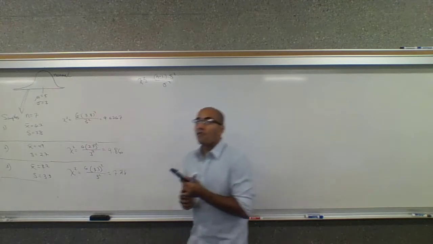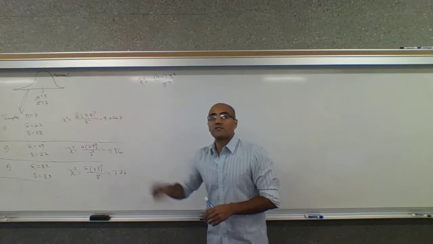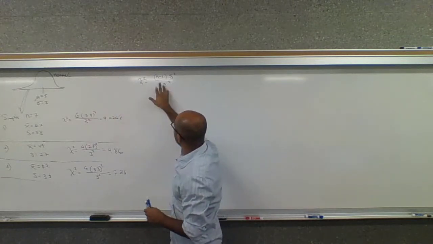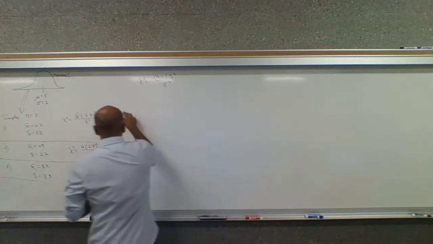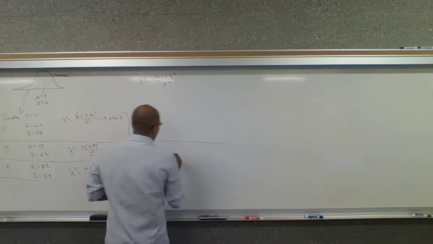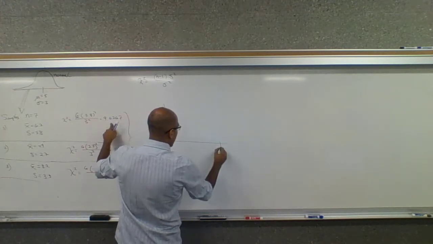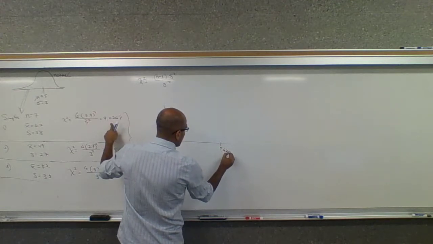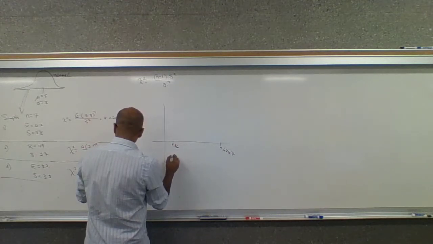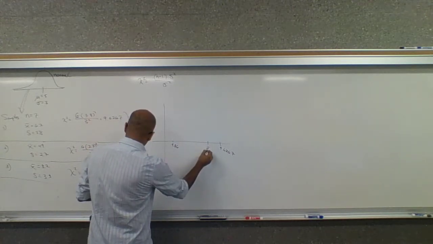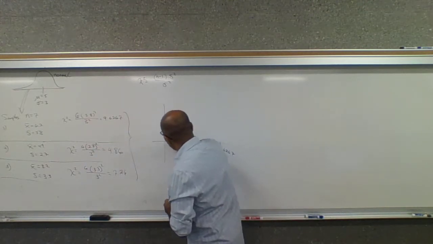So you keep doing that for all values that you draw. Every sample from that population has its own sample mean and its own sample standard deviation, and you apply this little formula to each of those. Okay? And now what we're going to do is graph each of these. So we take all of these results and we graph them. So, for example, 9.6267 is over there, and maybe over here we have 4.86, and then over here we have 7.26. Okay? So we keep going and we find more and more results.